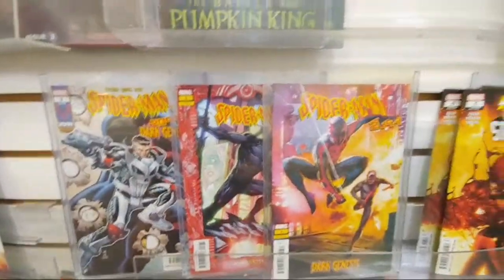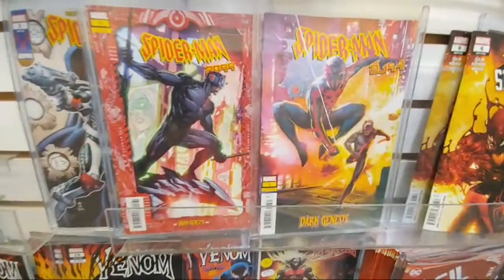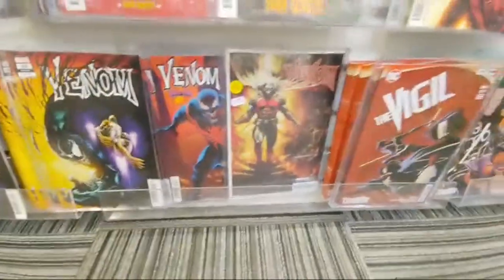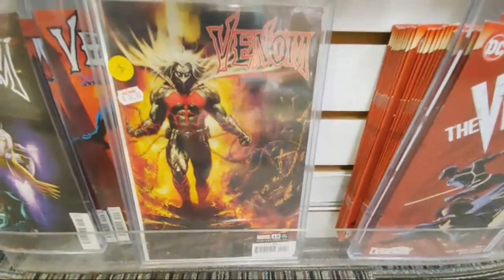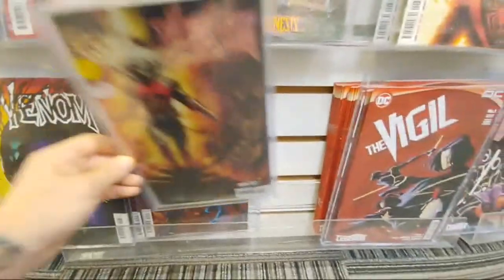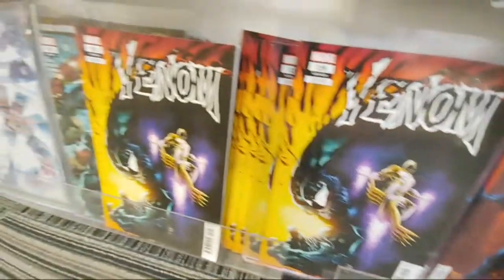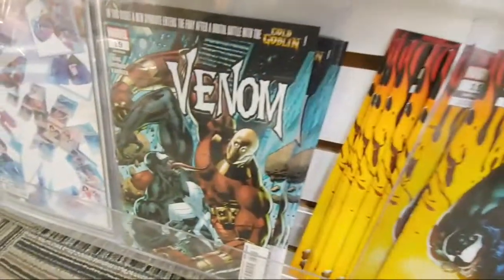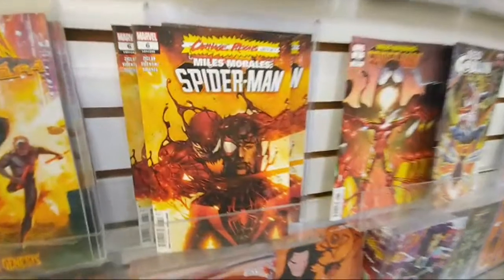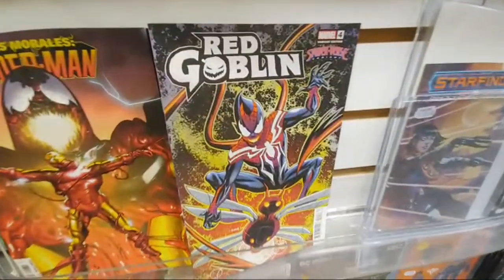We got 2099 Dark Genesis on Spider-Man 2099. We got Punisher. Oh, Daredevil — Daredevil 2099. Venom. Oh wow, look at this — one in twenty-five. That's pretty sick, just noticed that. And then we have the Spider-Verse Venom. This one over here looks really cool — kind of reminds me of a Sam Keith Venom a little bit, on issue 19. And then there's cover A with the Gold Goblin. You got Miles with Carnage. This cover's pretty sick. And then here's the variant with Iron Man, Red Goblin Spider-Verse variant.